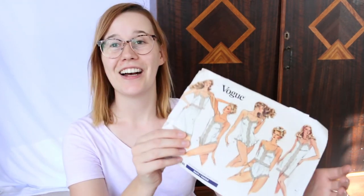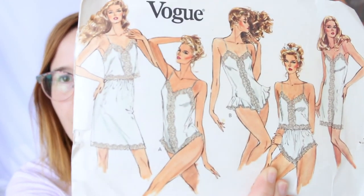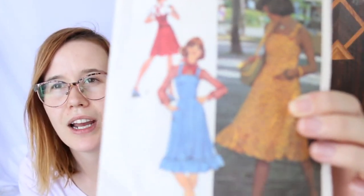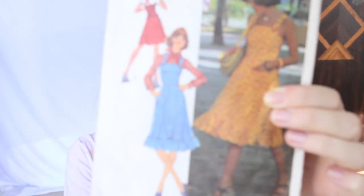So I picked up a few patterns. I keep telling myself I've got enough patterns and I don't need any more, but they're just so tempting. I got this one — I thought it would be nice for some comfy loungewear, a bit of lace, a bit of silk, why not? And this cute little 70s apron pinafore dress with a bit of a ruffle and some pockets. I grabbed sizes that were roughly right but didn't quadruple-check — these were all a dollar, so I didn't bother checking too much.